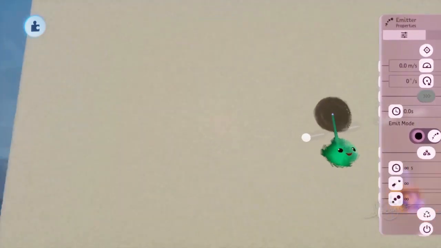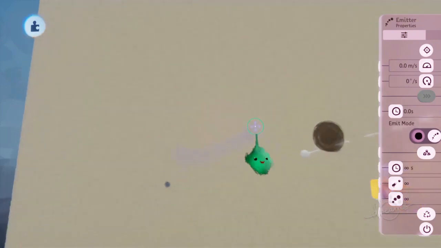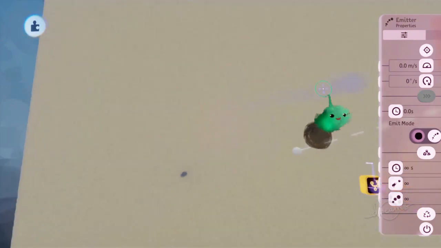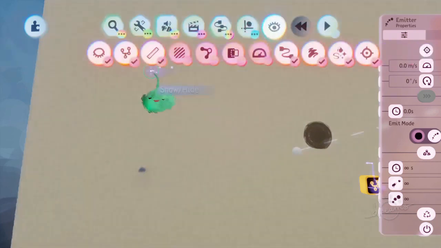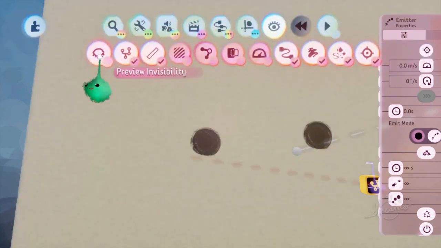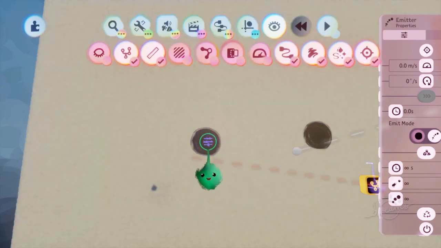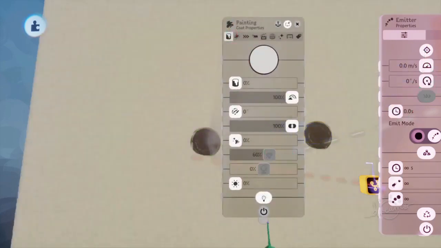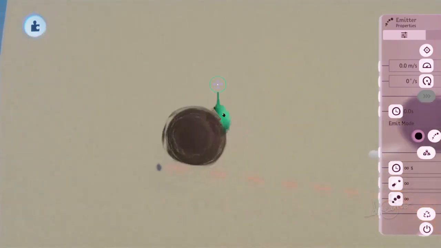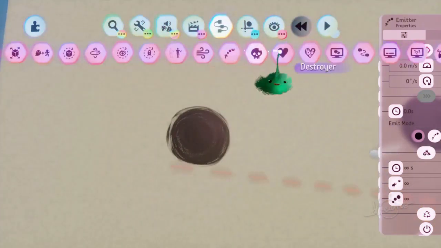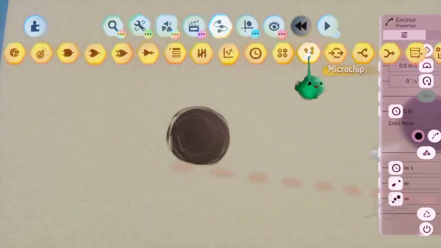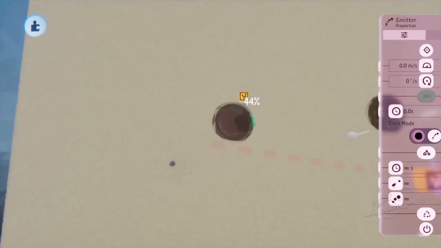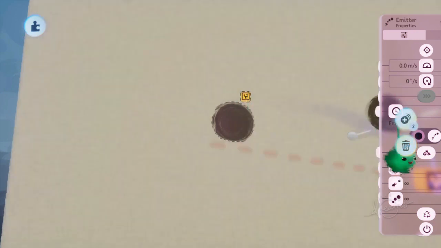That's just the preview, but the original object is still in the scene, and that's what we want to edit. If we go to show and hide and turn off preview invisibility, then we can see that object. When we linked it up, it turned that object off, and that's all that happened. That's why it disappeared. But you can see it again, and you can power it on if you want to. I'm just going to group this up with some other object, which will help me sort the center out. So I'll add a chip, make it small, and group those up.